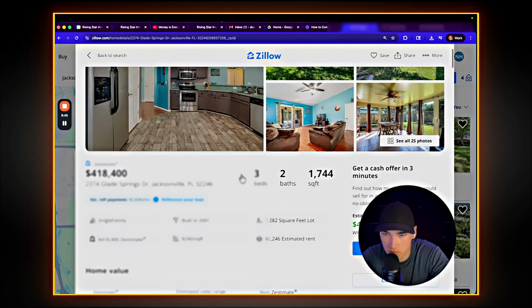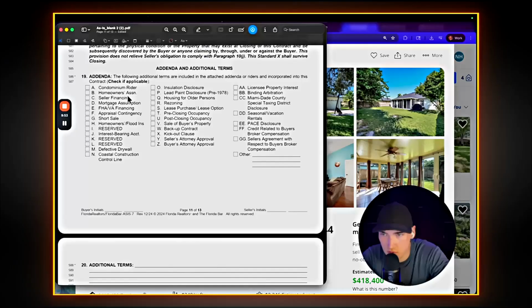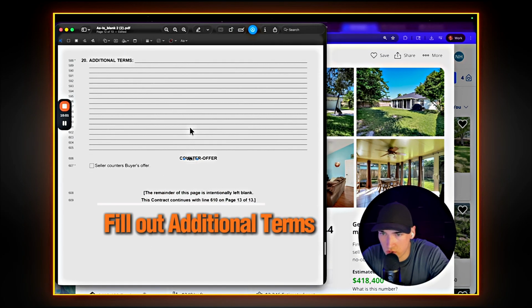What year is the property? Property is 2001, so we don't need an LDP. There is going to be a homeowners association, but the agent will take care of that. So in the additional terms, I am going to add buyer to pay agent commission of $4,000. I budgeted for that. Buyer to allow seller up to a 7-day post occupancy with $10,000 left in escrow and to be forfeited to the buyer if seller doesn't vacate 10 days after closing.